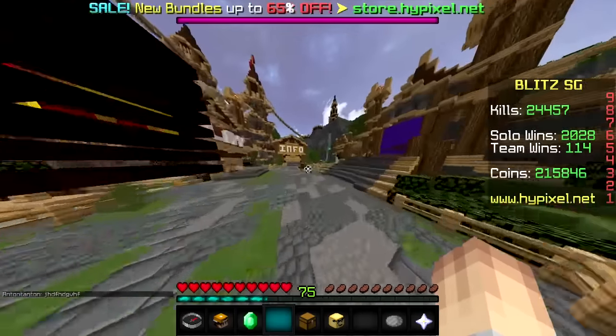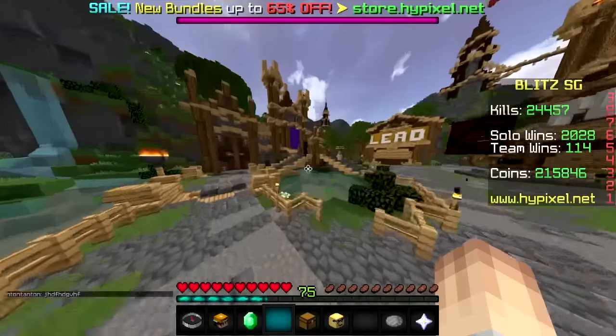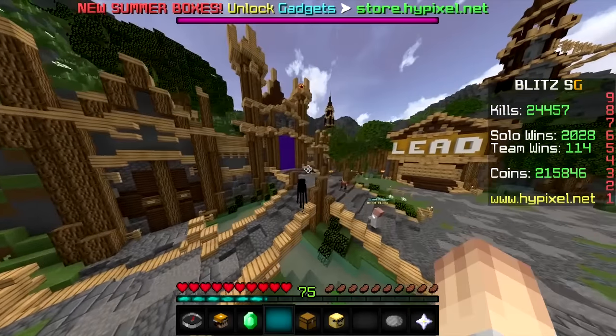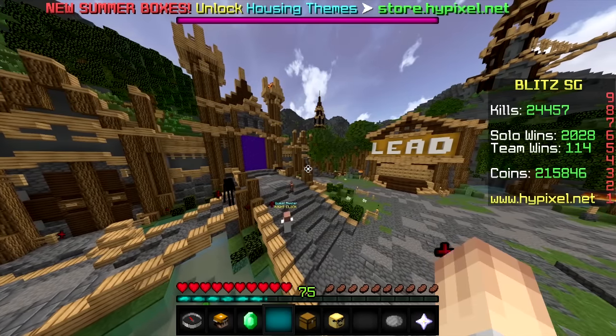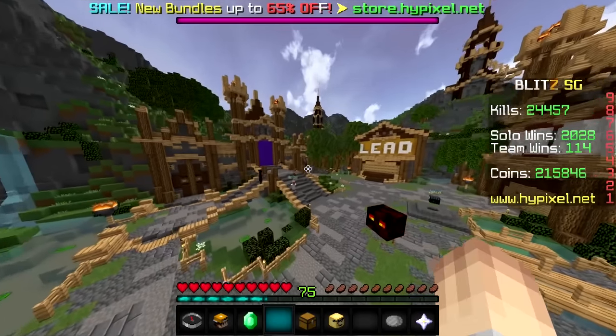And Baker's just such a good kit. If you do kill someone with max Blitz armor, then you can use that and then use a Baker pot, and it just gets even stronger. It's crazy. And then you also get those gapples. I have this kit at level 8, and I definitely recommend getting it to level 8.